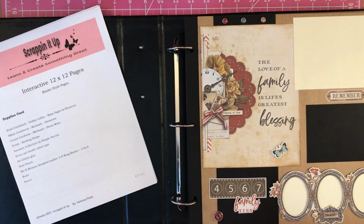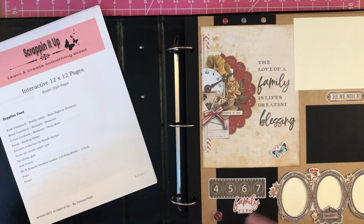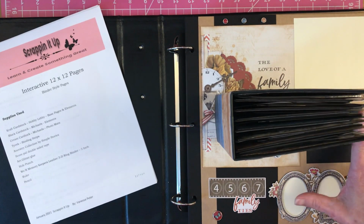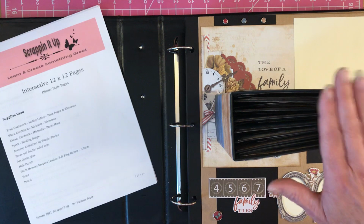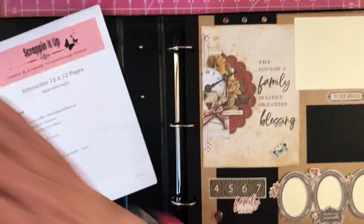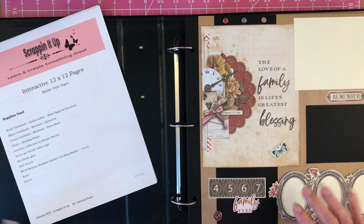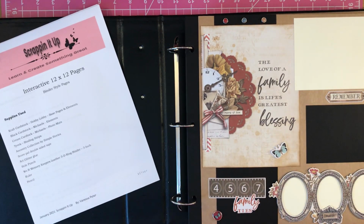One of the main concerns that people say is, well, there's no page protectors. Well, no, there ain't, because it's interactive. Really, it is no different than our albums sitting on a shelf. Any of us album makers, we have these sitting on our shelf. So I don't have a problem with it not being inside a page protector, because our albums, most of the time, if they're not in a box, they sit on our shelves like this. I am working on something that will kind of help protect these pages, so I will be releasing that real soon. But anybody that doesn't like hinges, this is for you.